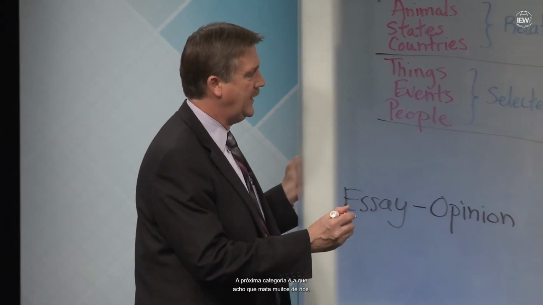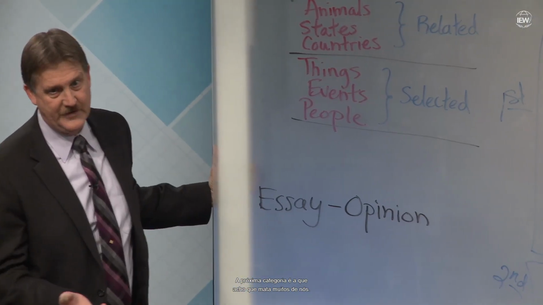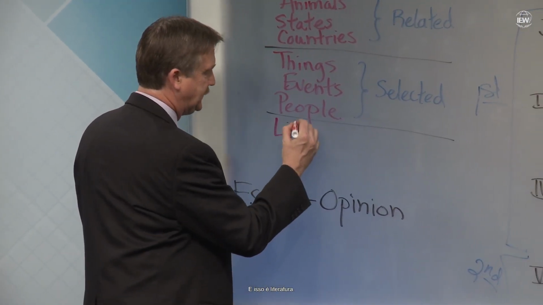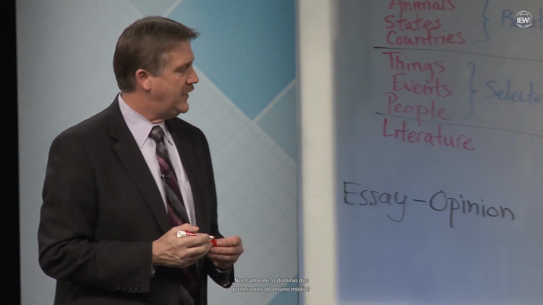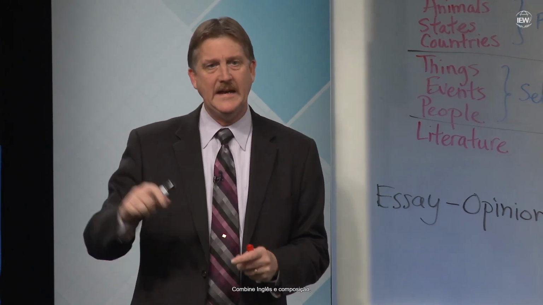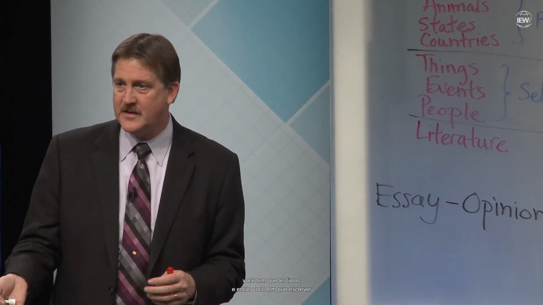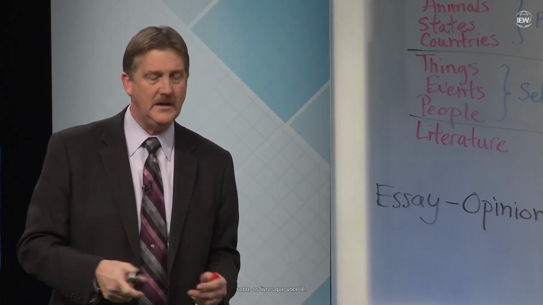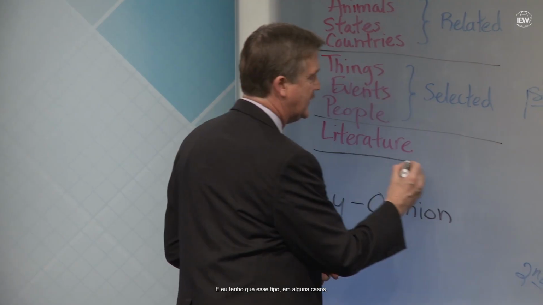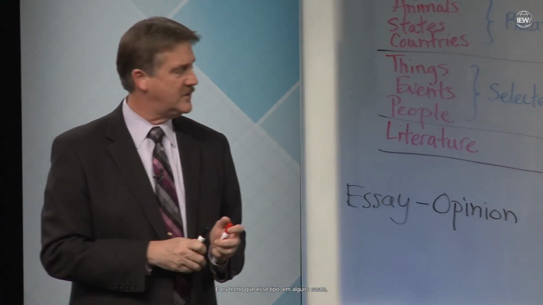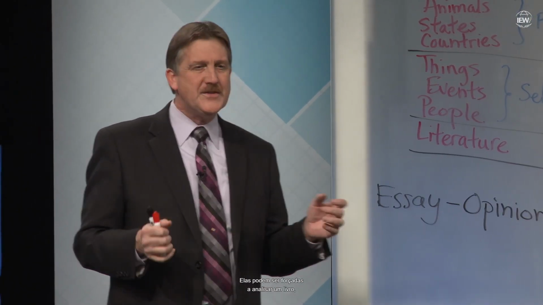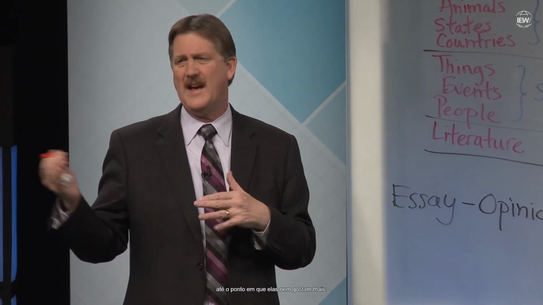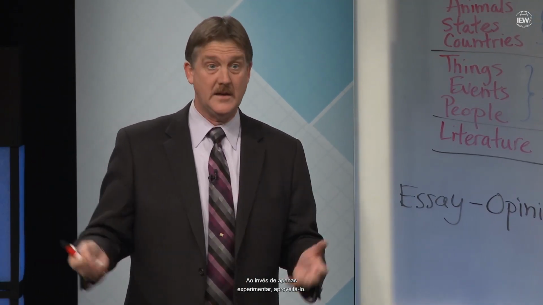Now, the next category is the one I think kills a lot of us, and that is literature. Generally the domain of the high school teachers, right? Combine English and composition, you have to read books, and then you have to write about the books you read. And I do fear that this kind of, in some cases, can kill the puppy for kids. They can be forced to analyze a book to the point where they don't even like it anymore, rather than just experiencing it, enjoying it.